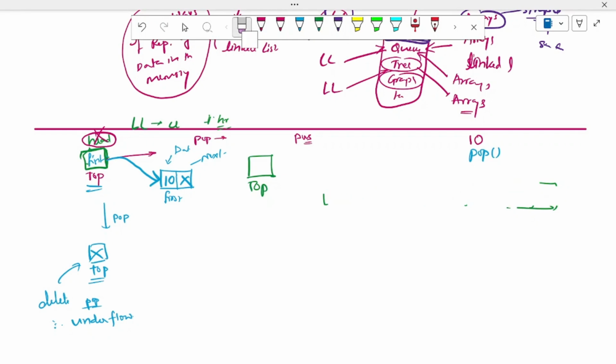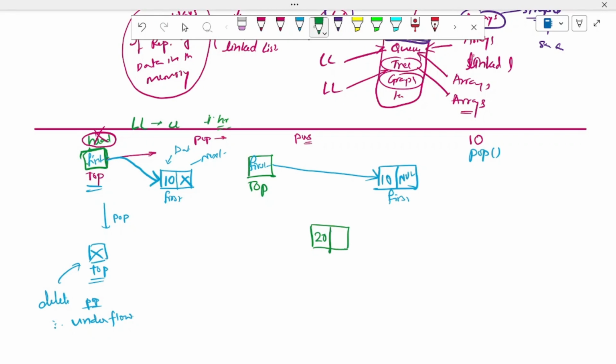Just we'll clean this once. We'll just see here. Now imagine this is 10 and here it is null. This is first, and it is pointing here, right? Now if you want to add another element, automatically that element will be created somewhere in the memory, and you want to add 20.